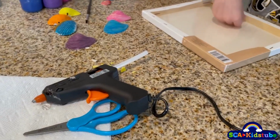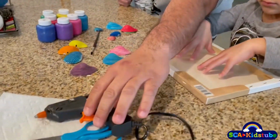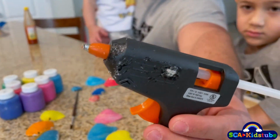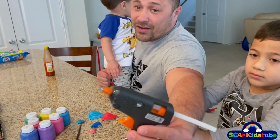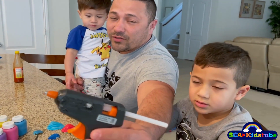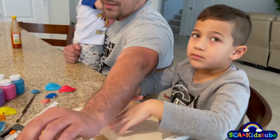The next thing we're gonna do is one adult is gonna be with you guys because you're gonna use this glue gun, and it has to be used by an adult. Because it's really hot, so you can burn yourself and it can damage your skin, or you can get hurt, you can go to your eyes. So just make sure one of the adults is gonna be with you at all times.